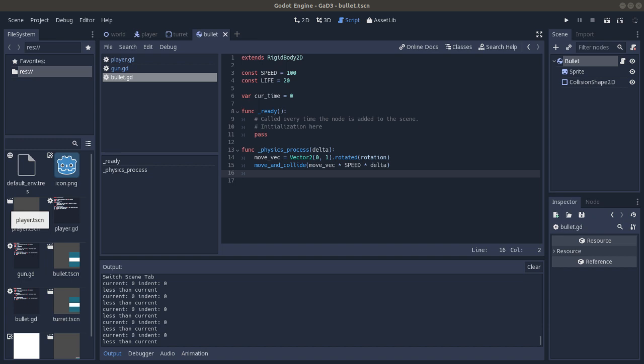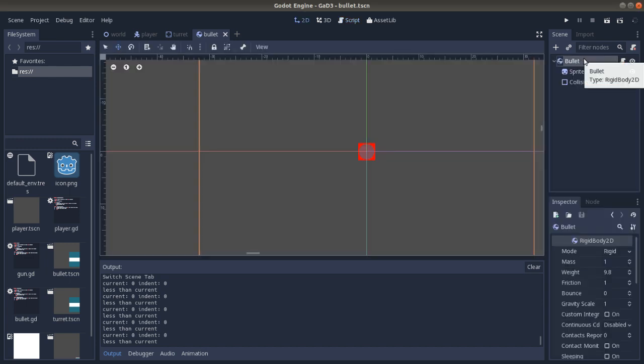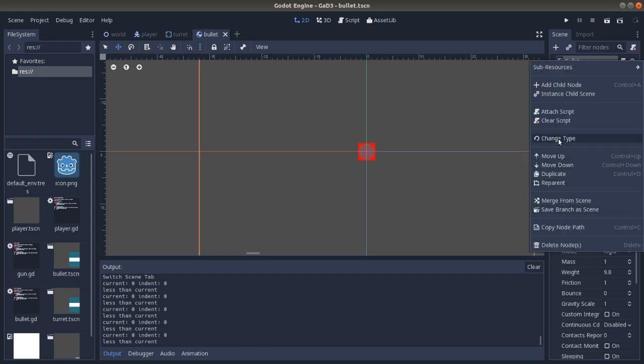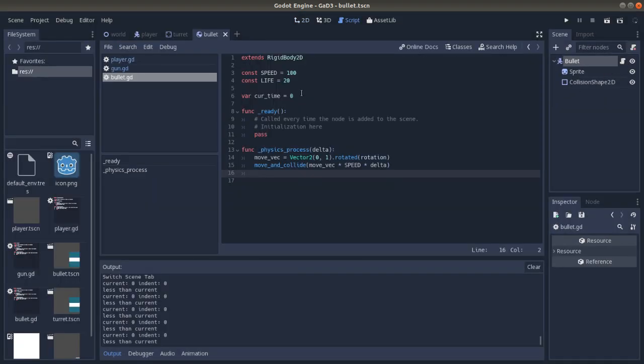Move and collide. Oh wait. Yeah, I want... Actually, let's change this to kinematic maybe. And I can move it directly. Or do I want to just... Yeah. Let's do kinematic. That's easier to control. Alright, so move and collide and kinematic body 2D. Physics body under, let's see, kinematic body 2D, here we go. Move and collide. Here we go. Move and collide returns kinematic collision 2D. Okay.